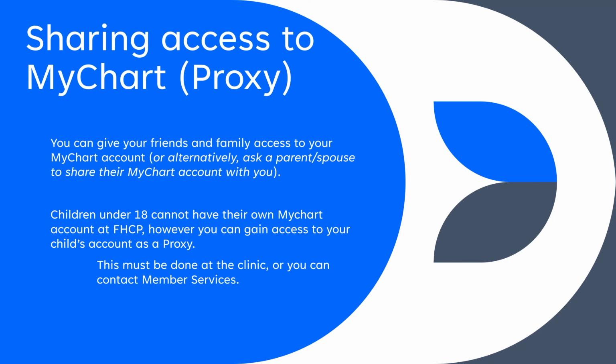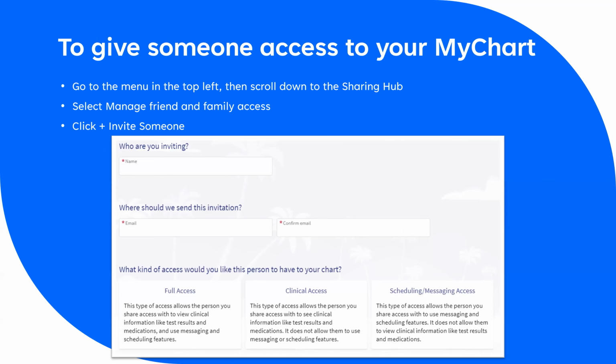So what that looks like to share your MyChart account, you can either do that in the clinic. You can ask the front desk or the clinical staff to set you up as a proxy, or in your own MyChart, if you go to the menu in your top left corner and you go to the sharing hub, then you can select Manage Friend and Family Access, and you can invite anyone you want to your MyChart.